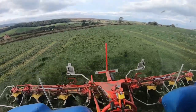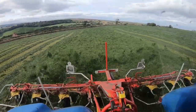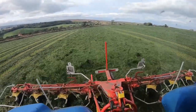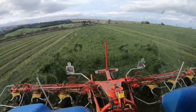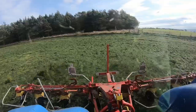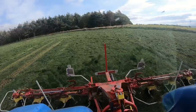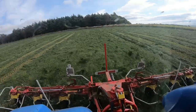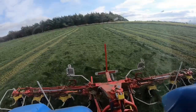I mean, this Pottinger, compared to the last header we had, which was a Lely Lotus 770, I believe it was, there's just no comparison to them. The build quality on this one is far superior than that Lely. So this field's 20 acre. We've already done an 18 acre. But then we've got a big chunk up in 60 acre field to do.